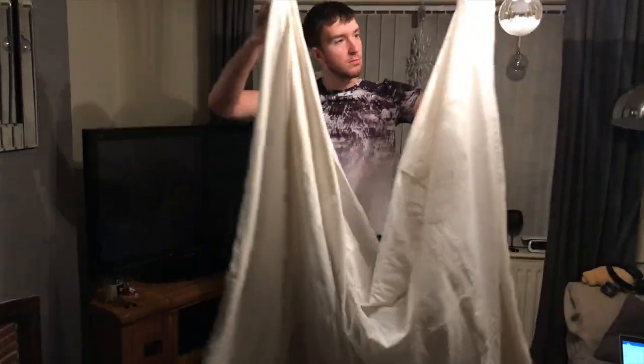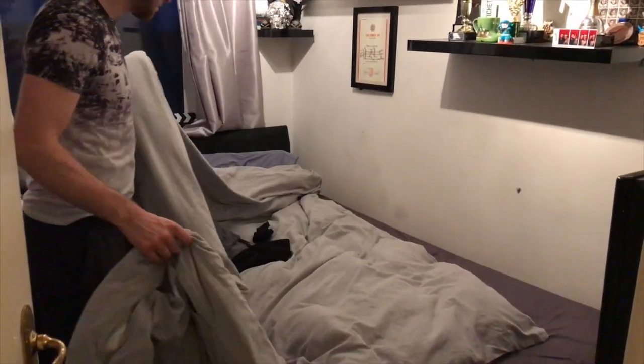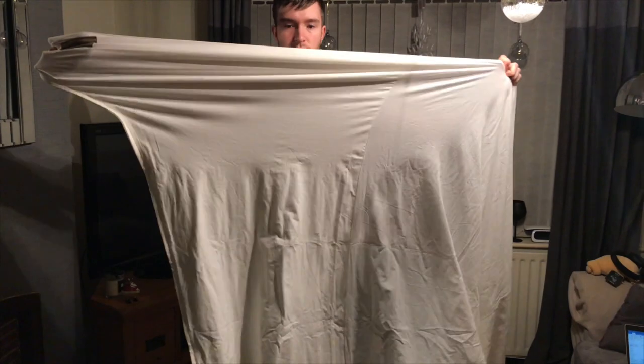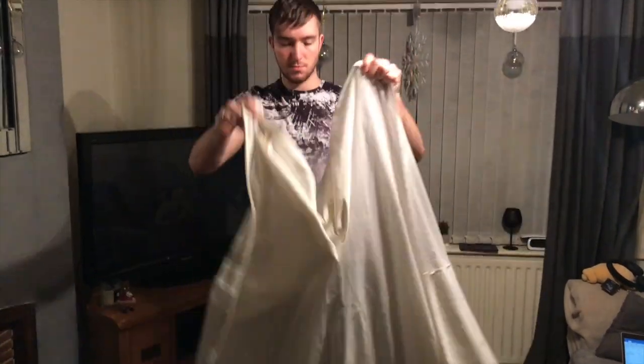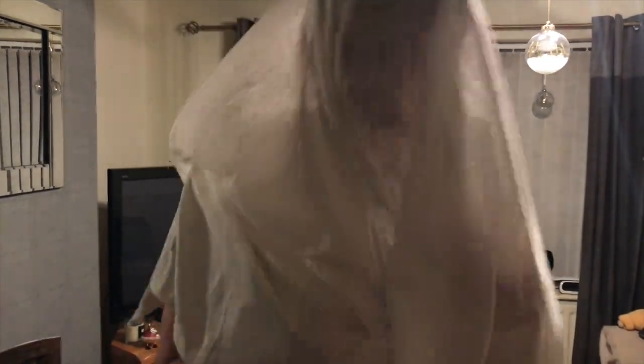However, it was a little bit too warm for me during the night. I have quite a thick, heavy duvet, and having this under that as well stopped me from putting my legs out to cool myself off. But I'm sure if I was to get a thinner duvet, I'll be fine.